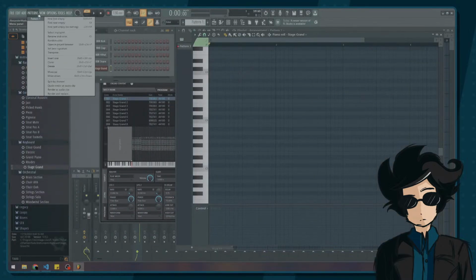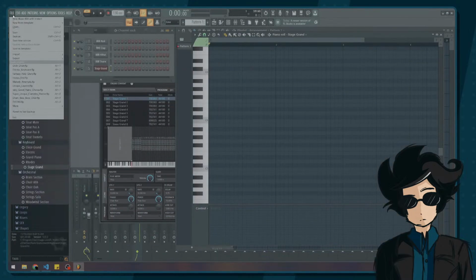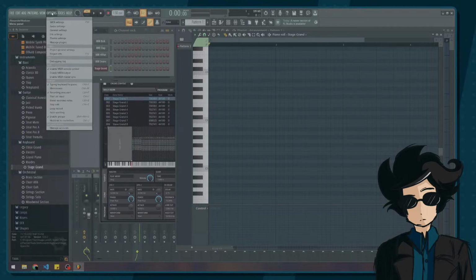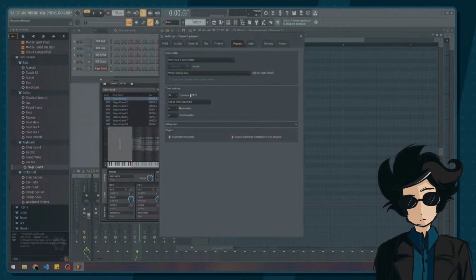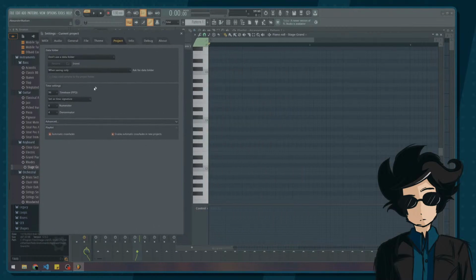Project settings. Edit. Options. This. Time signature, there we go. Okay, let's say 6. Is this live? It's not.